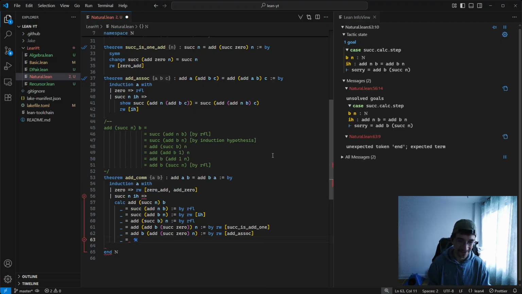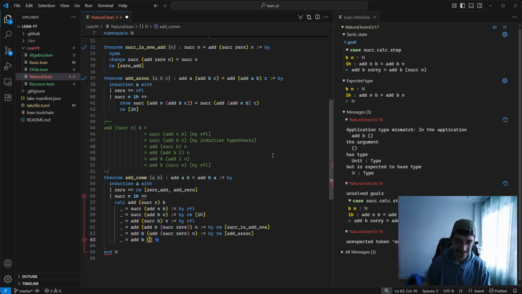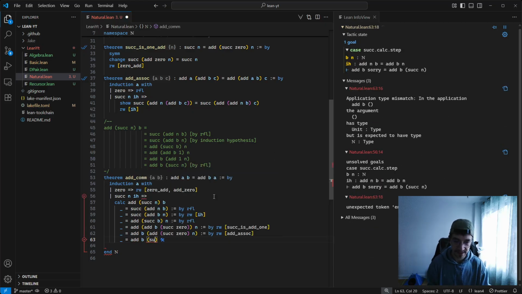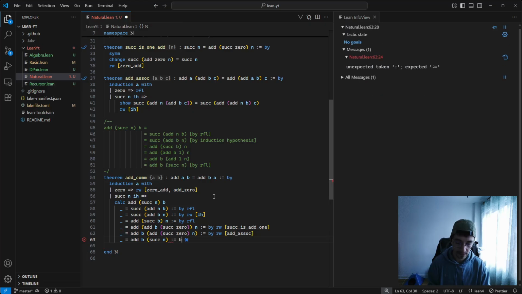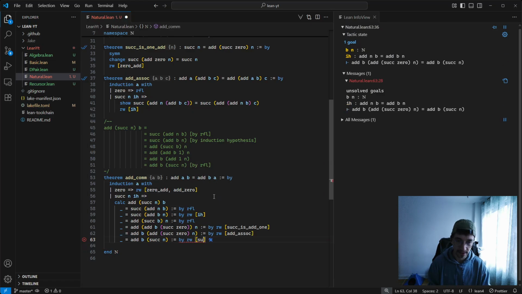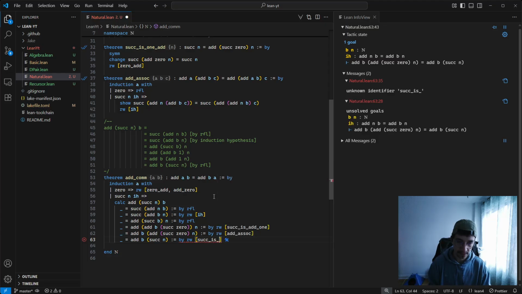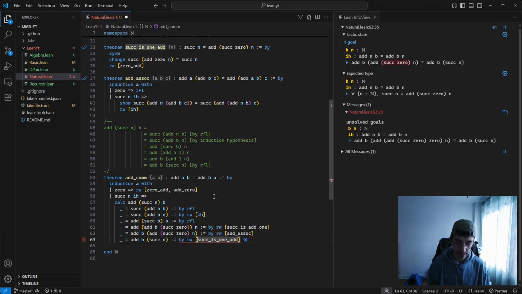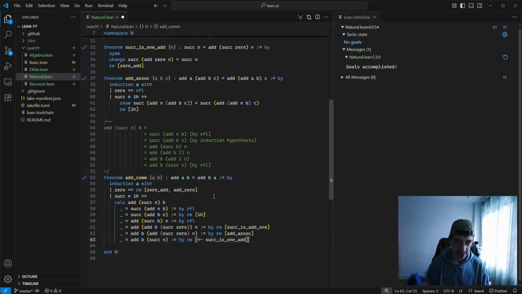Now we're almost done. So adding 1 is just a successor event, and this is by 1 add, doing it in the reverse direction, and we're actually done. Yeah, we're done.